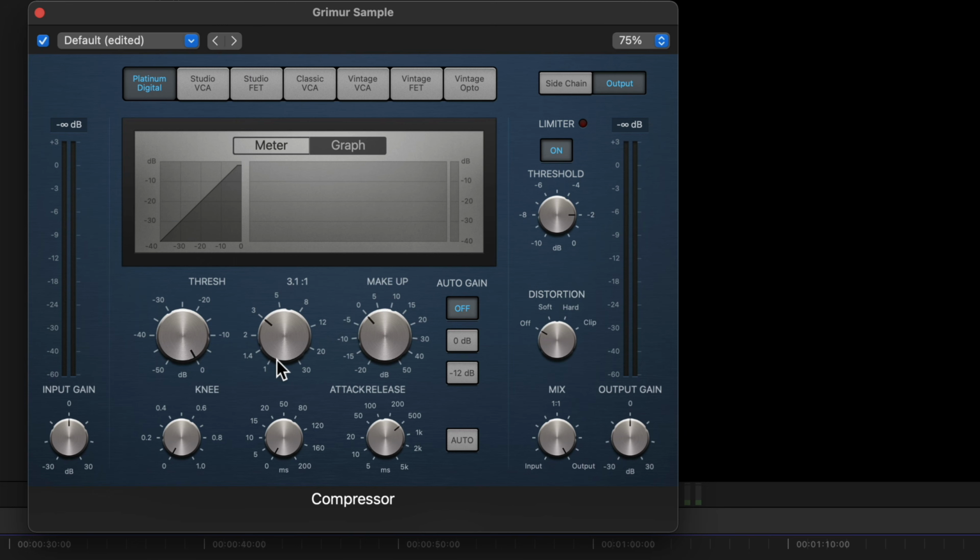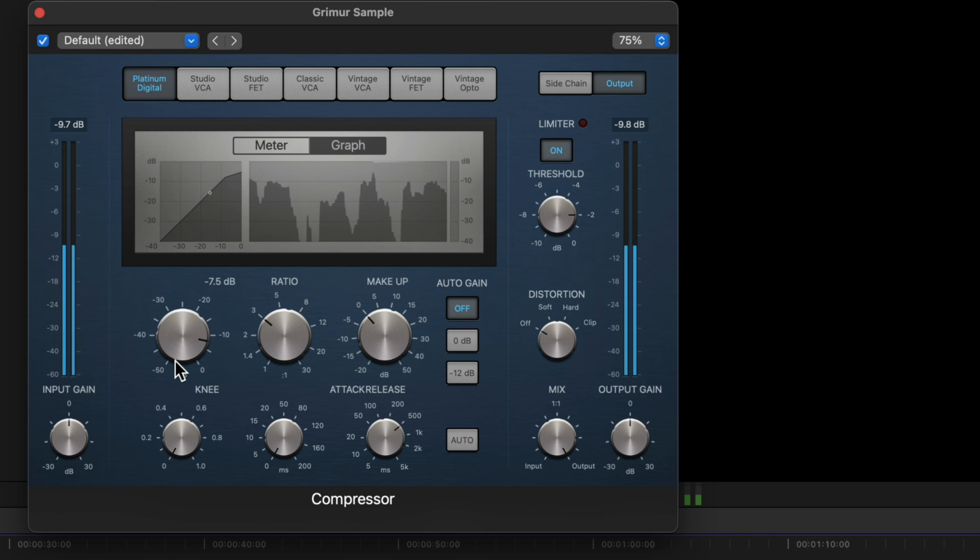Next, start with the threshold at 0 dB and slowly move it down while you listen to the audio playback through the compressor. All you're aiming to do here is pull down some of the peaks, what we call transients, to give us room to boost the overall levels. So listen to make sure you're not making the audio sound crushed like this.